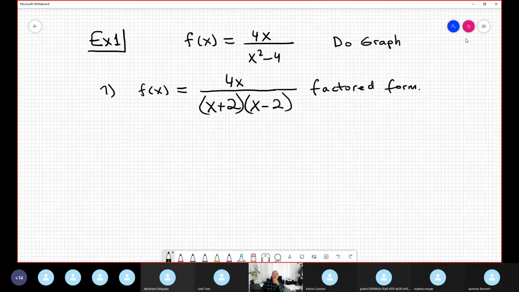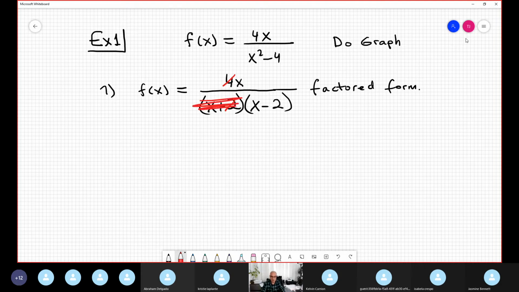Some factors cancel or no? Yes. What is yes? Cancel or no? Yes, they cancel. Who is 4 cancel? And 2 cancel? No. 4 and what? 2. 4 and 2 is cancel. Wow, this is impossible.